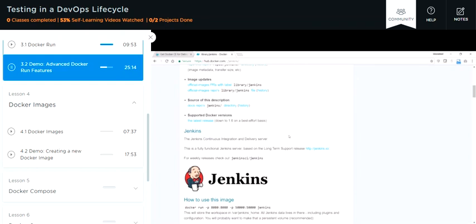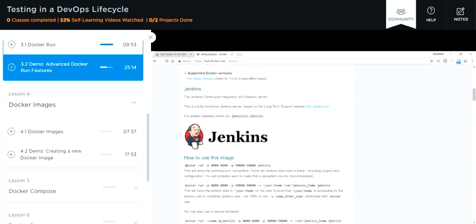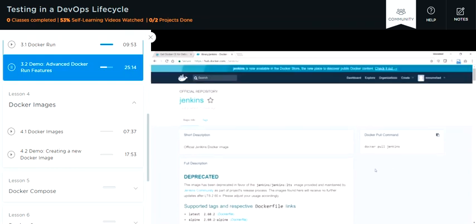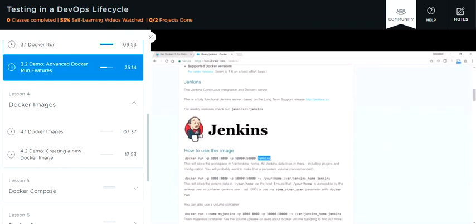If I haven't worked with it before, and if I just want to play around with it and get some hands-on experience, instead of going through the installation instructions and installing a lot of dependencies on my underlying host, what I would like to do is simply run Jenkins as a container and play around with it that way. If you look at the site here, you can see instructions on running Jenkins. The repository name is just Jenkins, and that should get you started.